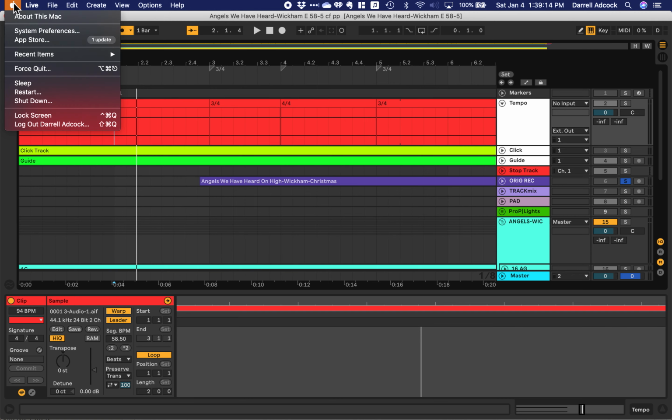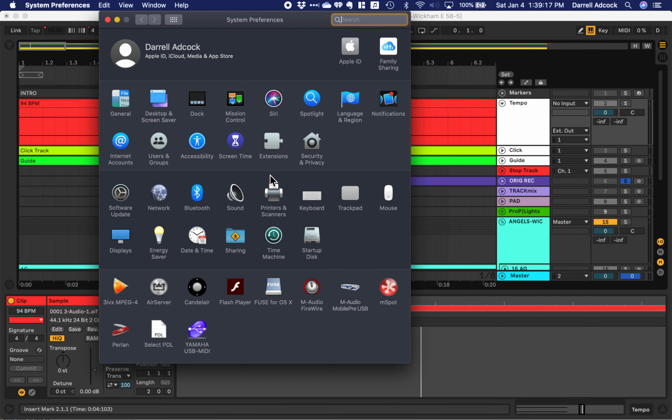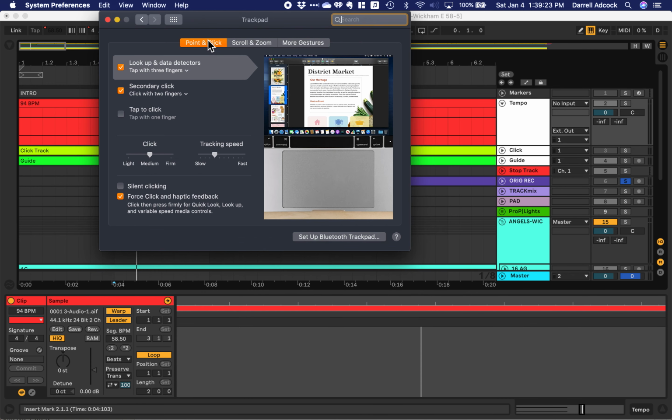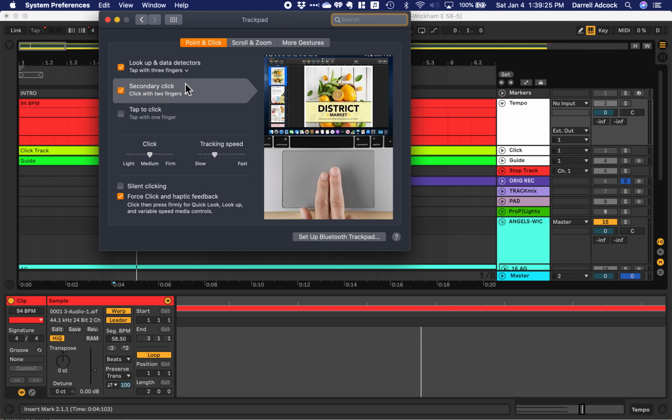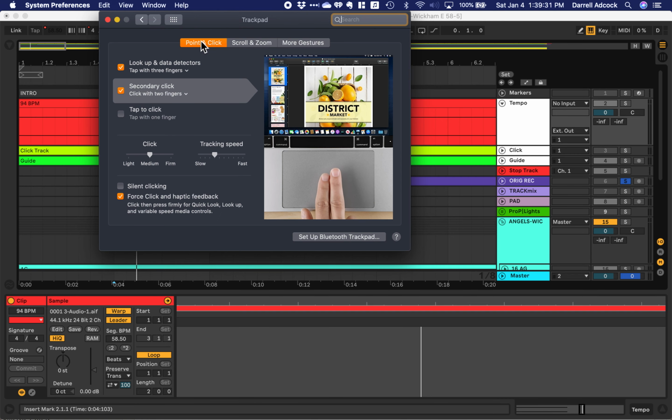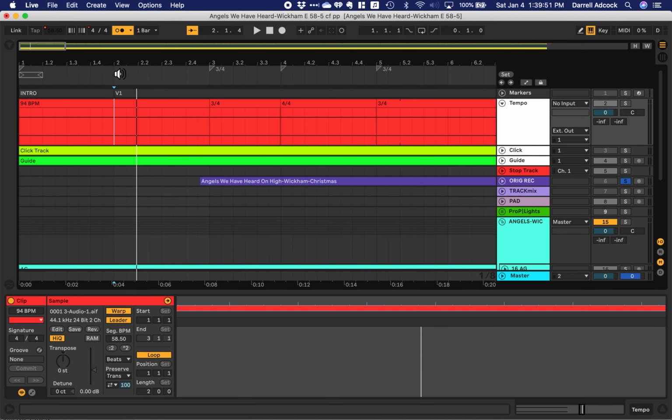so let me show you one quick thing that is helpful to me. Under System Preferences and Trackpad, I'm turning my secondary click, which is kind of like you would with a mouse right click, on the bottom right corner. So then when I come down here and I click on the bottom right corner, these options pop up.